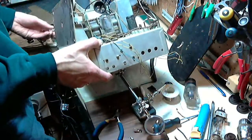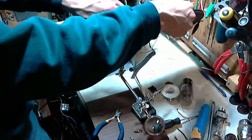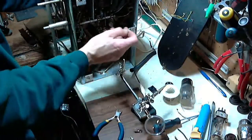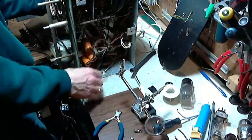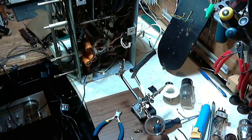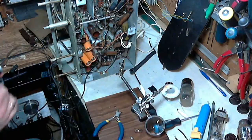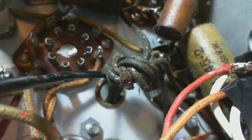Pin number two. I mean, there are plans on this, of course, all over the place. So if I get myself too confused, I can refer to information to deconfuse me, but I'm trying to avoid that. So the black wire is here. I just see a little complication underneath here I wasn't figuring on. What is the complication I am seeing? Lead wires come through the hole. You can see the black one here I just put in. And they're tied in a knot. And that makes identification of the wire beyond the knot just a little bit more difficult.